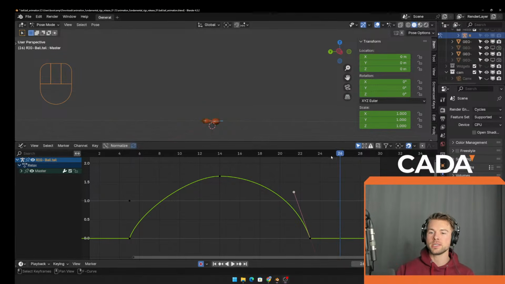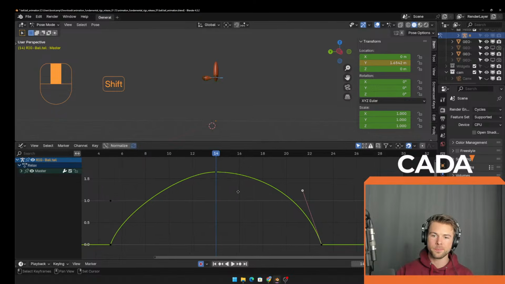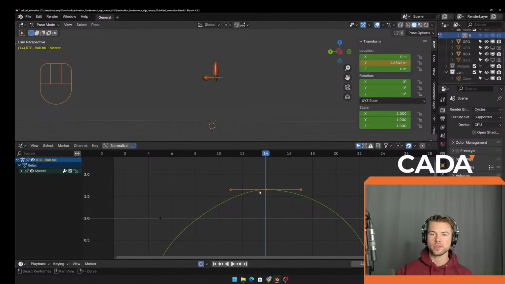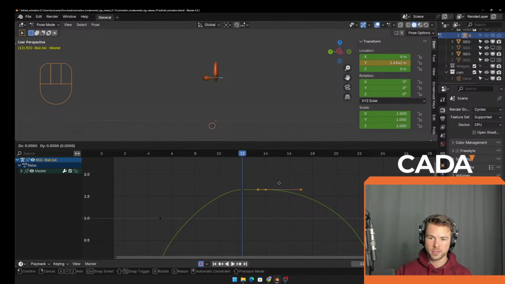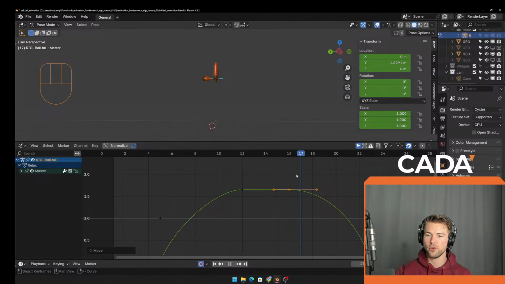Awesome. Okay, next up, it's still going up and then just moving down immediately, and we wanted to have a bit more hang time. So what we want to do is take this keyframe at number 14 for me, Control C, move it to 12 and Control V, and then I'm going to move this one, G and X, to 16. So I have like 4 frames in between where it's basically doing nothing, which is not what I want either.